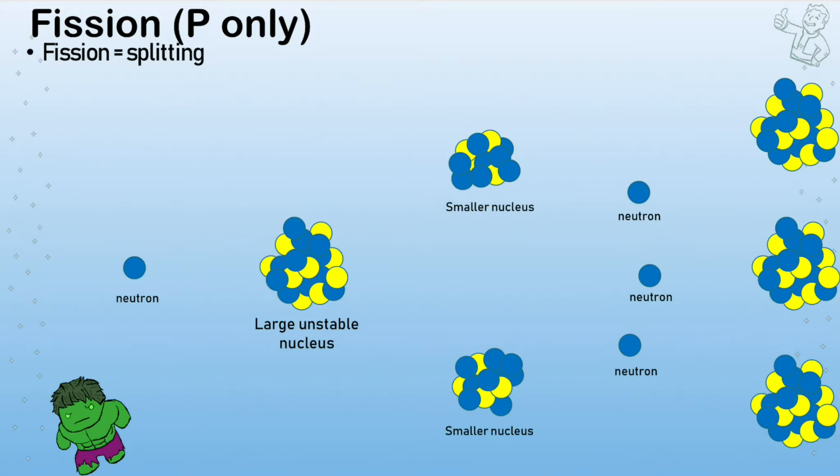So what we need to begin with here is we need a large unstable nucleus. So unstable usually are the ones that are radioactive or they have isotopes that are radioactive but usually very large. The larger the more unstable they are. So let's call it uranium for example. And uranium here can be unsettled even more. We can cause it to unsettle and cause it to split by firing a high energy neutron at it. So it needs to be triggered fission. It won't just happen spontaneously.